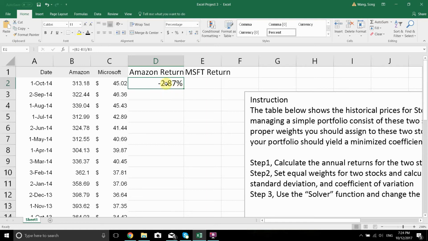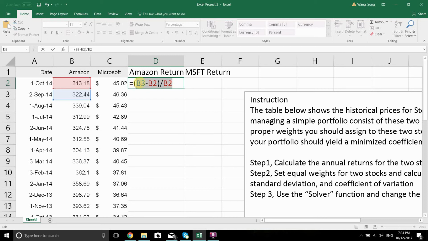And some people may make that mistake. First of all, they may use the old price minus the new price, okay? And this is wrong, okay? You don't want to do that. And another mistake is at the denominator of the formula, they use new price, okay, instead of old price. This is another error, okay? Even though the formula is pretty easy, there are two possible mistakes you can make utilizing the formula.